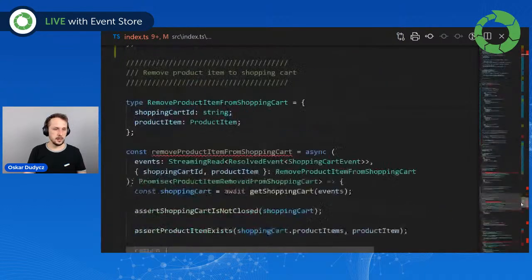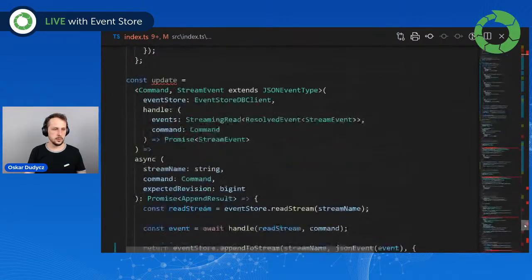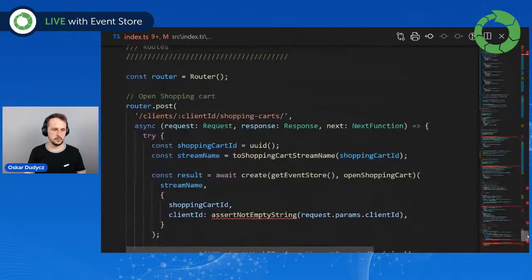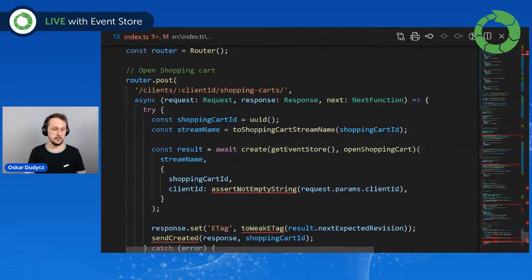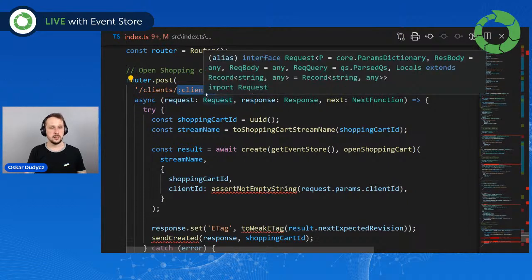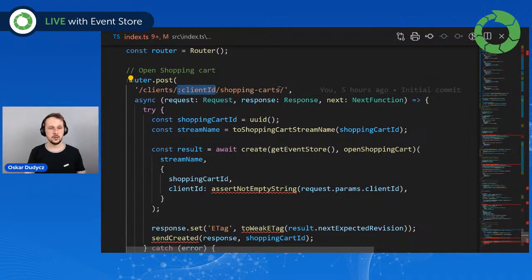And Express is the most popular and the simplest web framework for Node.js. And in my opinion, that's perfectly fine and perfectly enough to have. So because we can define our route, let's say that we are defining an endpoint with POST, and the URL structure is like that. This is the parameter that we can get. So we are just saying that for the POST method for this specific URL, we will be creating a new shopping cart.